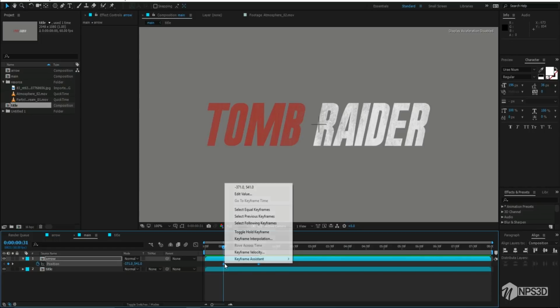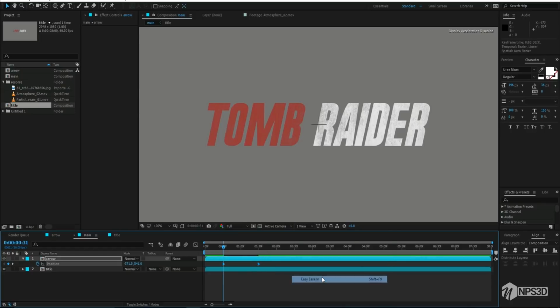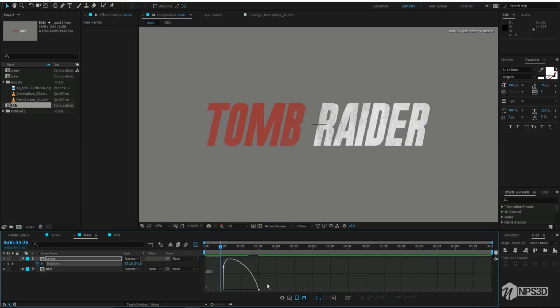Select both keyframes, Keyframe Assistant, Easy Ease. So let's play this. Let's go to the graph editor, and I want something like this. No, I want something like this. Boom.